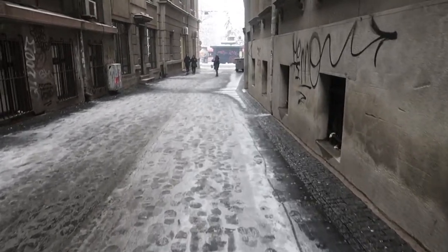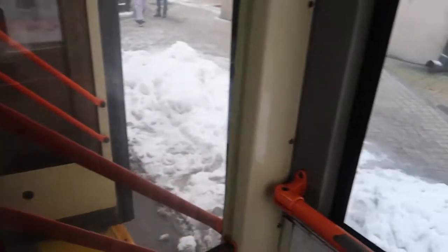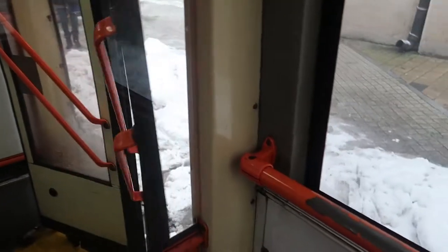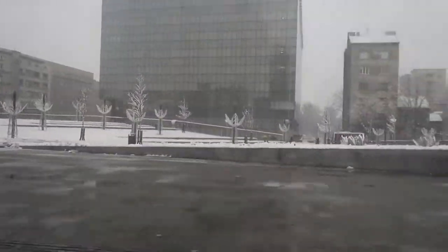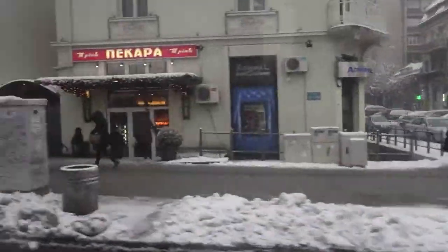It is a trolley bus. Typically for Eastern European cities, Belgrade also has a trolley bus system. The main benefit of them is that they are silent, powered by electricity, and that they are really quick. All trolley bus lines meet at Studentski Trg, just a few minutes away from Knez Mihailova, and from there you can travel to various parts of Belgrade. Just as with the trams and buses, Bus Plus is valid here as well. I took a ride with it and drove around the huge Slavija roundabout with the huge fountain in the center.